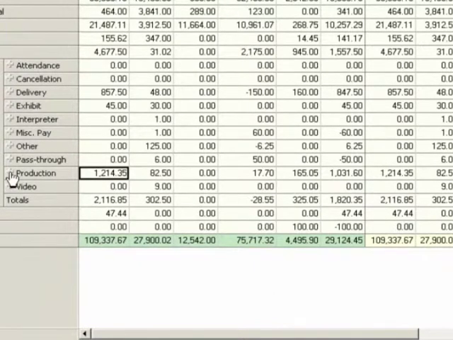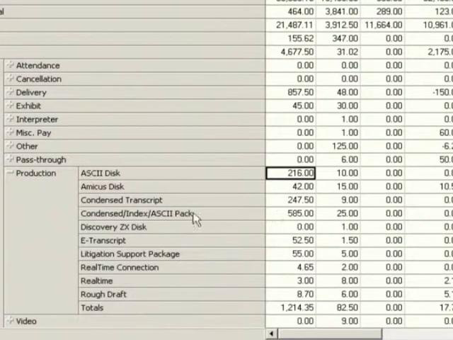Once you go into production, you're looking at individual items here. So categorize service items by giving it a good subgroup name so that you can analyze your revenue readily using reports like this. Another thing I want to point out here is that the $585 that we generated, because this condensed index ASCII pack, it's really popular, but you want to find out who are using or ordering these products and who are not, so that I can do more marketing.